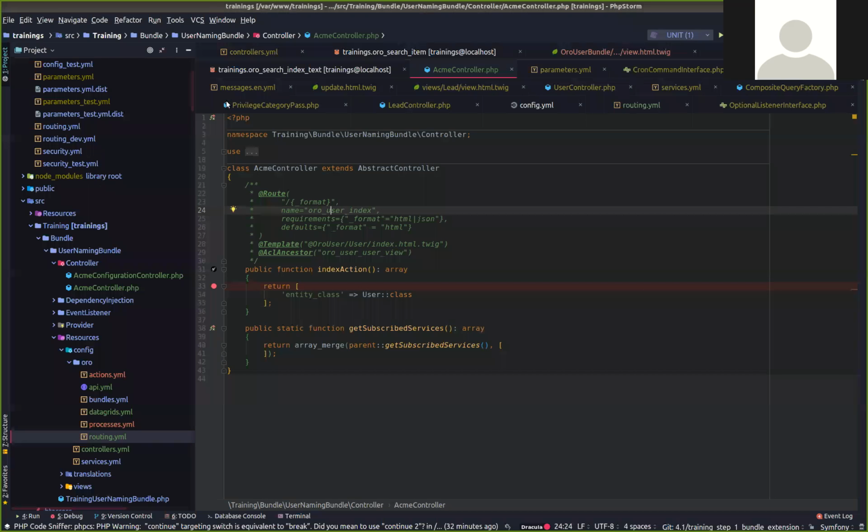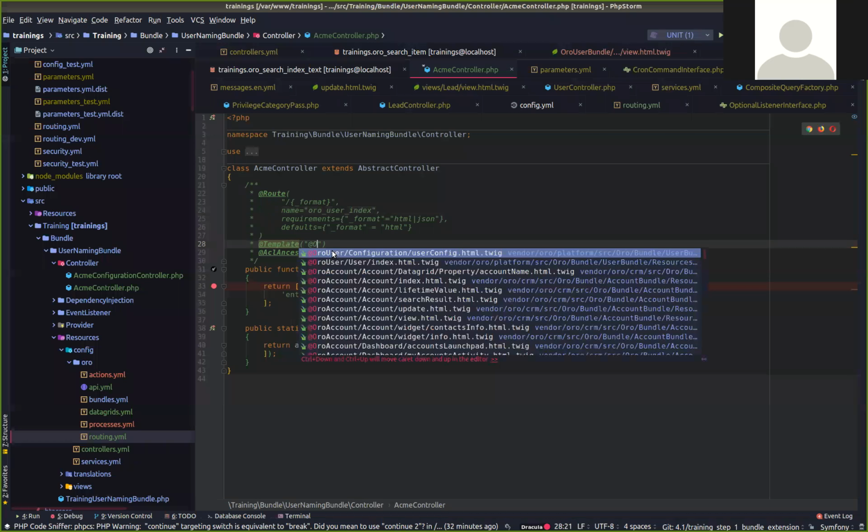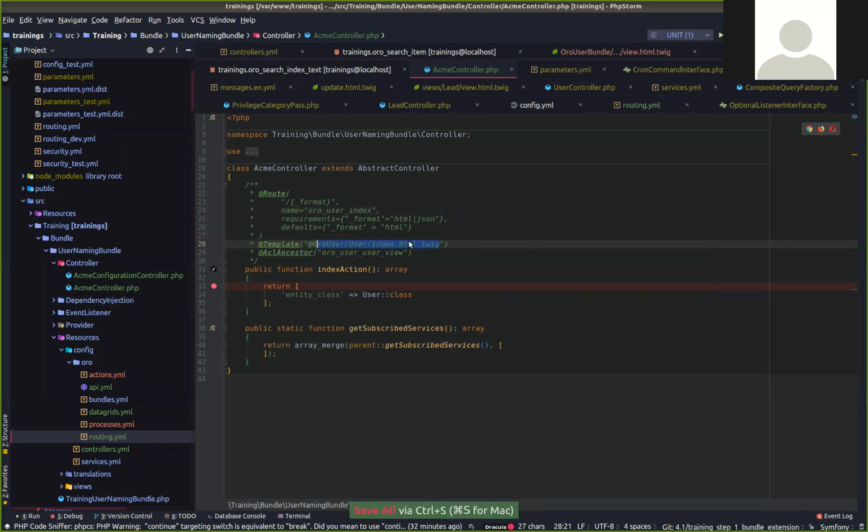Please remember that whenever you create a controller in a custom location, you need to point to the template. And here it is awesome because, of course, suggestions work just fine. And you have to point because by default it will look in the same bundle where you have the custom controller. But you can, of course, create a custom template and point to this one if it is really different than the original one.